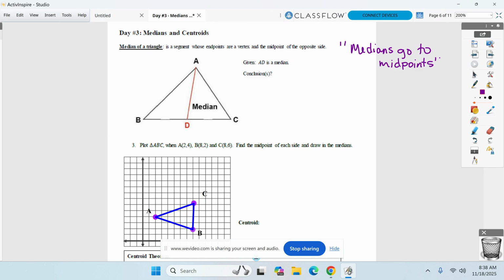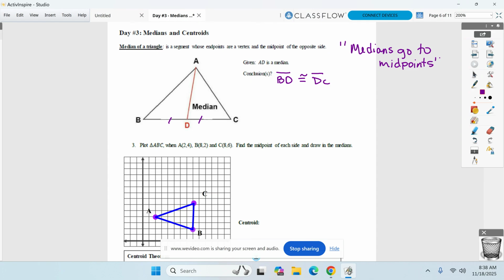My diagram I provided to you is a little naked right now, because I want you to read the definition and mark the diagram appropriately. A median is a segment that starts at a vertex and goes to the midpoint of the opposite side. So please put a couple extra markings on my diagram. If you know AD is a median, you should know a couple things now. Medians go to midpoints, so we now know that segment BD is congruent to segment DC.